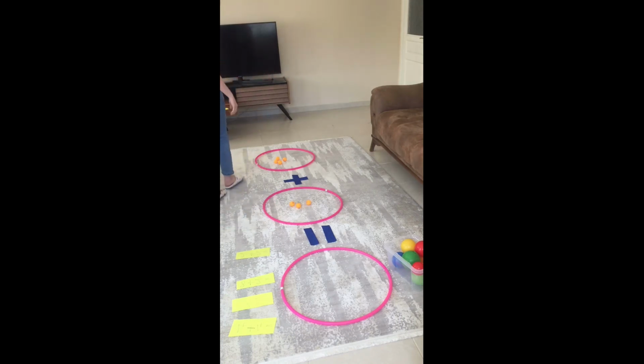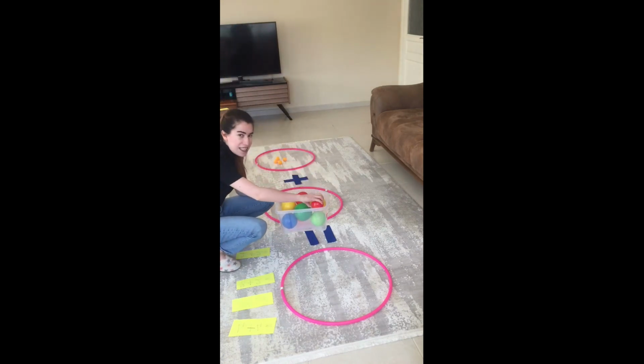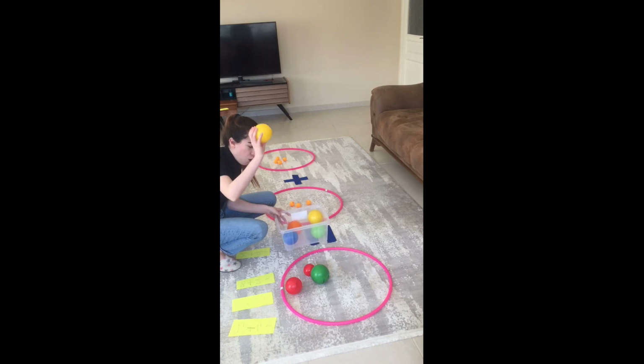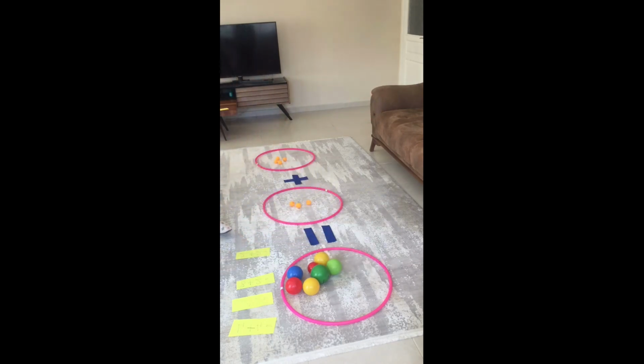4 plus 3 equals. Let's count with me. 1, 2, 3, 4, 5, 6, 7. Yes. Now I'm putting 7 balls in here. Let's count with me. 1, 2, 3, 4, 5, 6, 7. Bravo! Good job!